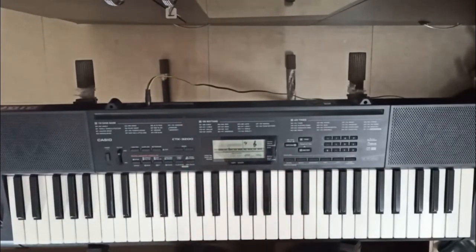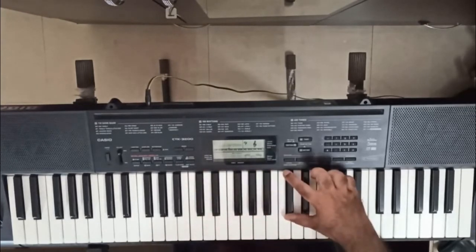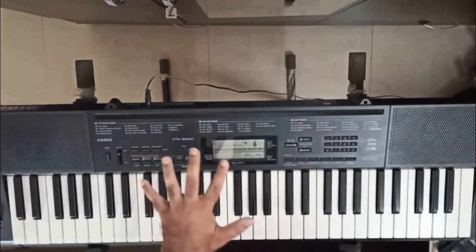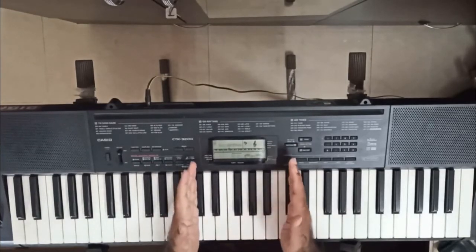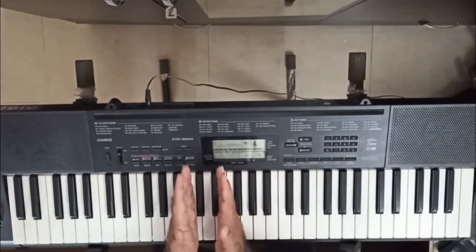So I'm going to give you a sargam that we were playing in white keys, now with the black keys, okay? And today we'll focus on the right hand. In the next tutorial we'll focus on the left hand, right? So for the black keys, again 2 keys and 3 keys, so we will start with these 2 keys.